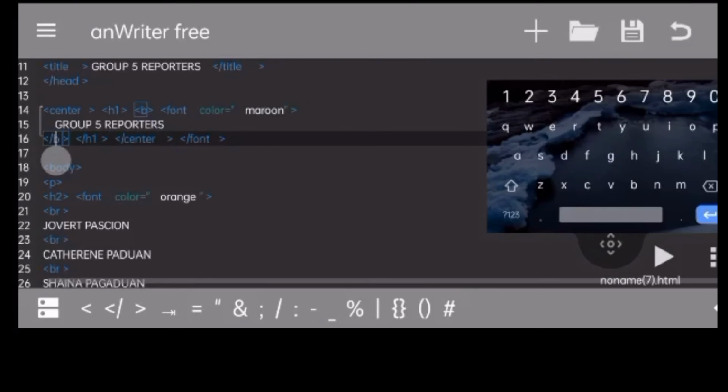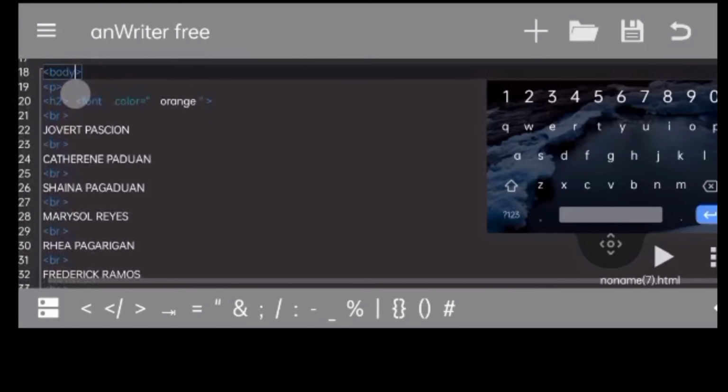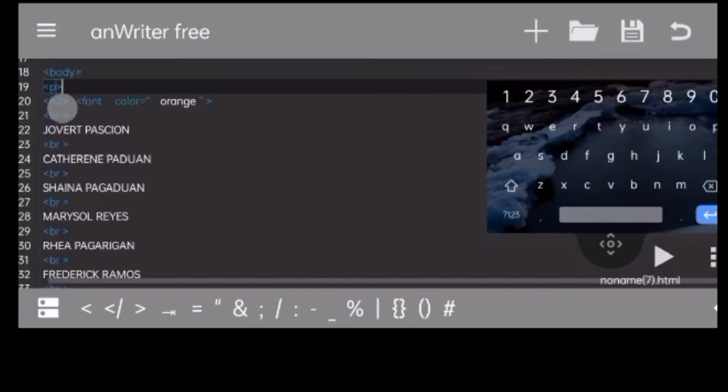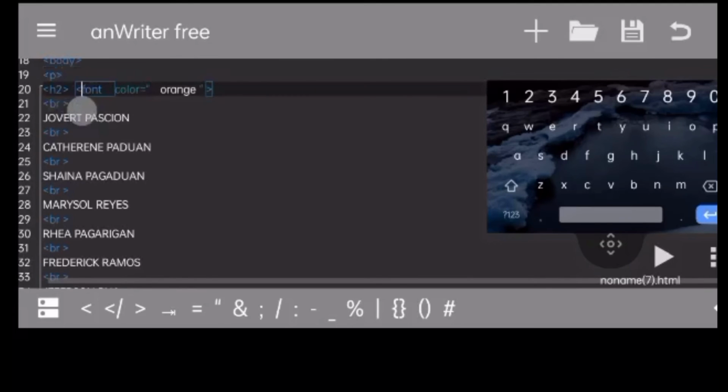And nilock lang natin yung mga selector natin, which is si bold, and then si H1, and then si center, and the declaration is font. Nilock natin sila. And also this the body. And this selector, which means paragraph. And also the H2, yung font na ginamit natin, is the selector.